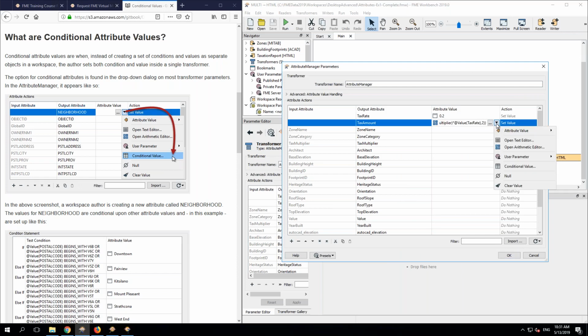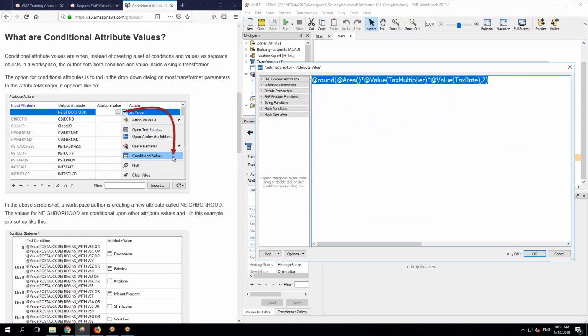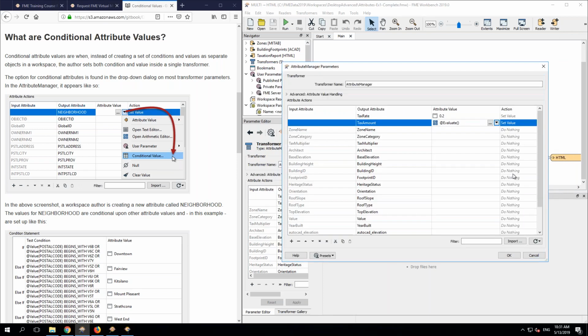Having set this up, I would go into the Arithmetic Editor, copy that value, or even cut it out completely, just so I've got it in storage, and then click drop down conditional value.